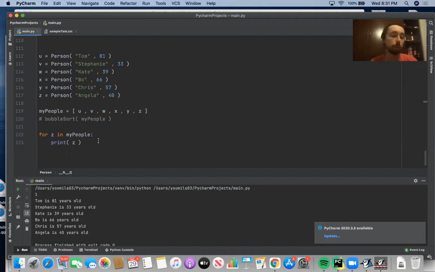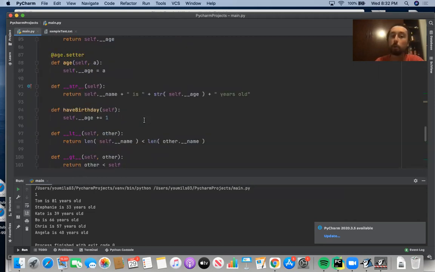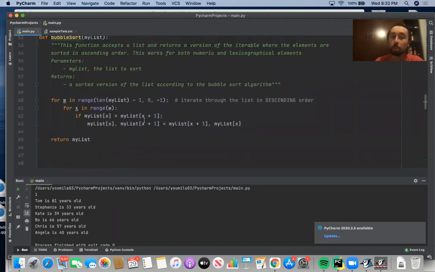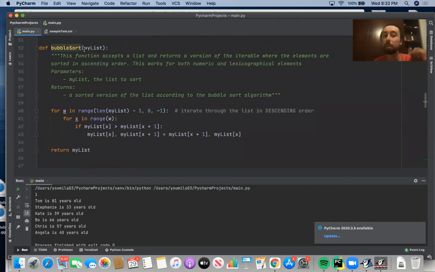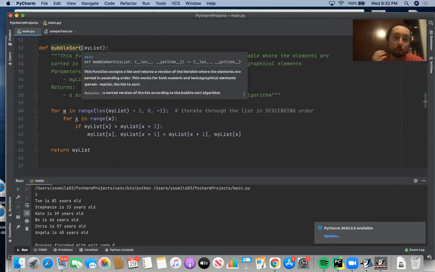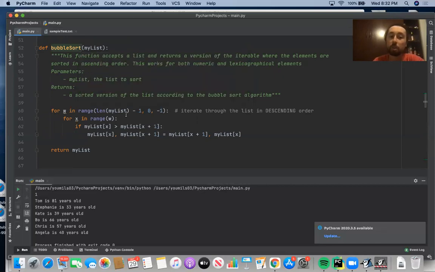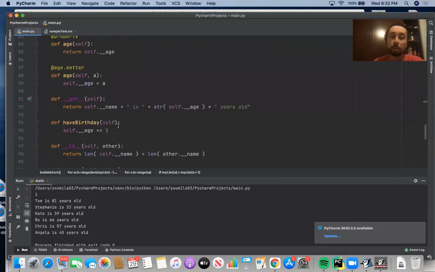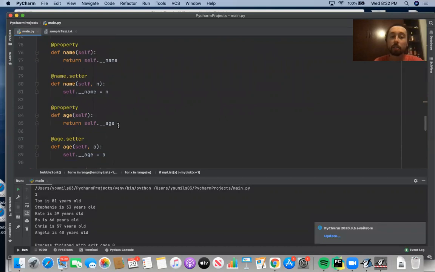But in this video and in the previous video, we've been talking about sorting. So what if we said bubble sort of my_people? Now it would be able to see whether one person is less than another person. We can feed a list of person objects into our sorting algorithm. Person objects are something a little bit more interesting than just floating point numbers or integers. Now this operation is defined. Now we know what it means for one person to be less than another person. We're just looking at the lengths of their names.